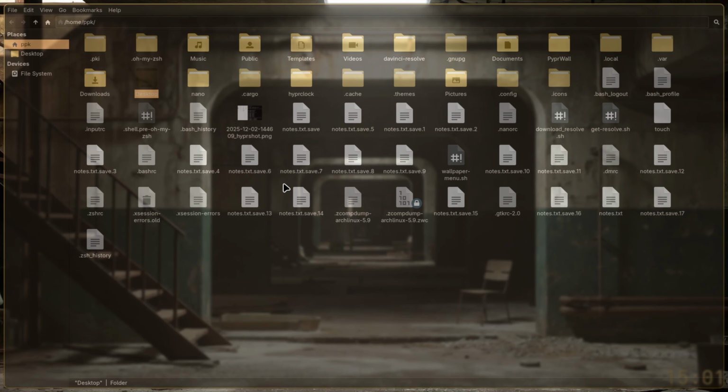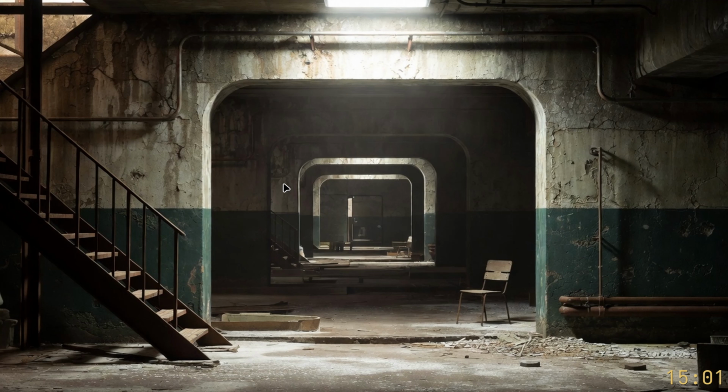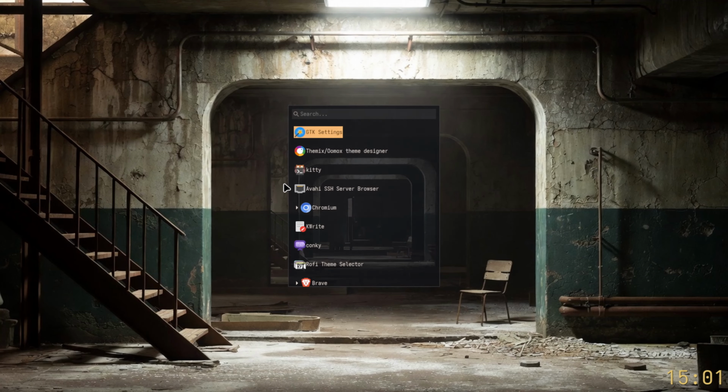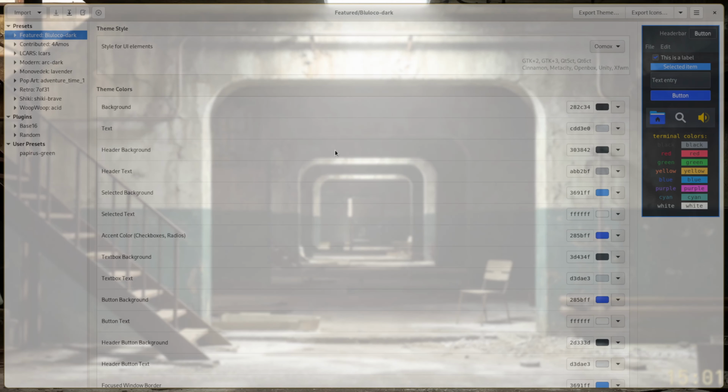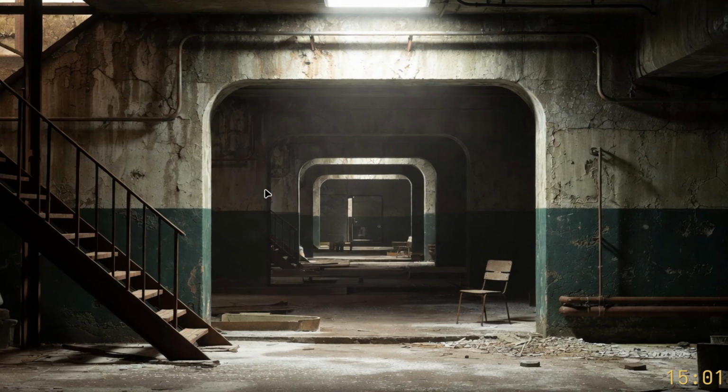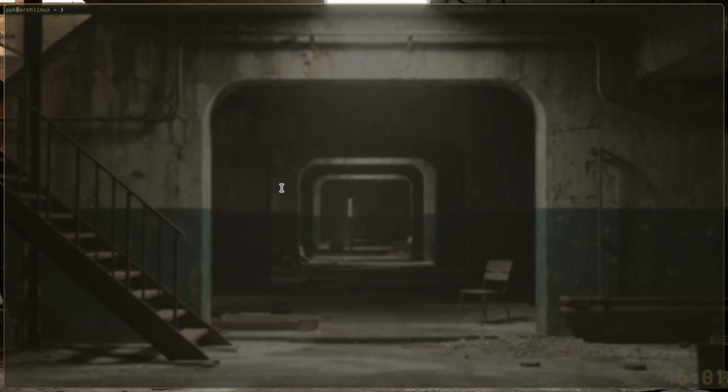But if you want to, you can fine-tune it more. If you like something really that much, there is a program that you can install, Umox Theme Designer. I've made a video that you can check out here. If you run this, oh, it's white. I have to fix that. It's crazy. For some reason, if I run it in terminal, it's dark mode.